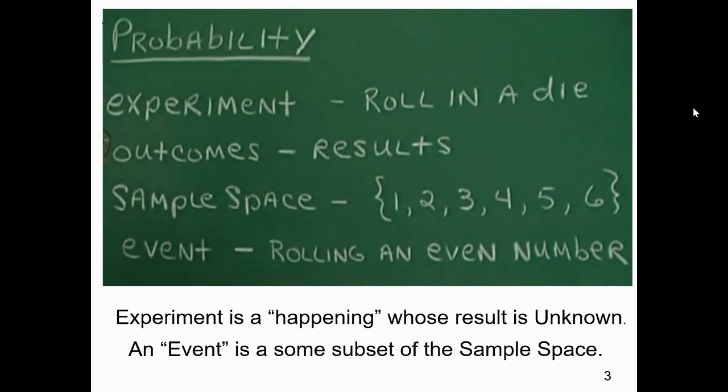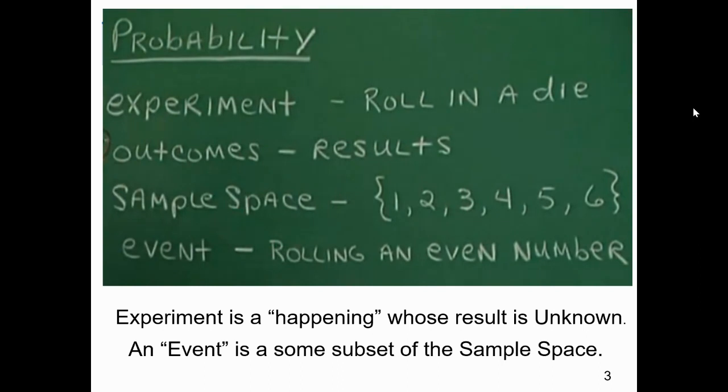An example of an experiment would be rolling a die, or drawing a card out of a deck of cards, or pulling a marble out of a bag of marbles. The experiment could be a woman having 3 children. Are they all boys, 2 boys, 2 girls? The outcome of an experiment is the results. For instance, if you're rolling a single die, your results could be a 1, a 2, a 3, a 4, a 5, or a 6. I'm thinking about a standard 6-sided die. So the sample space would consist of those outcomes.